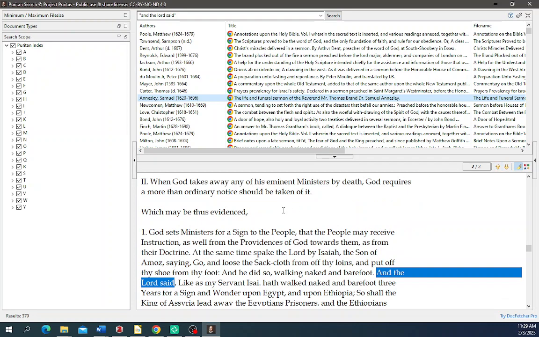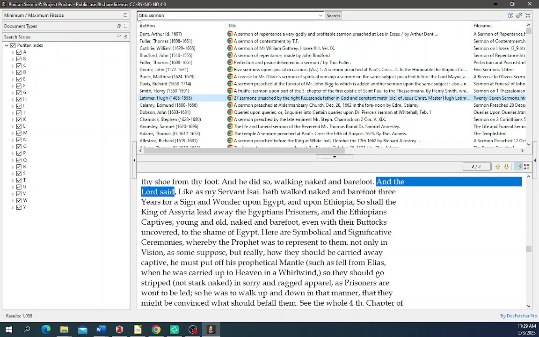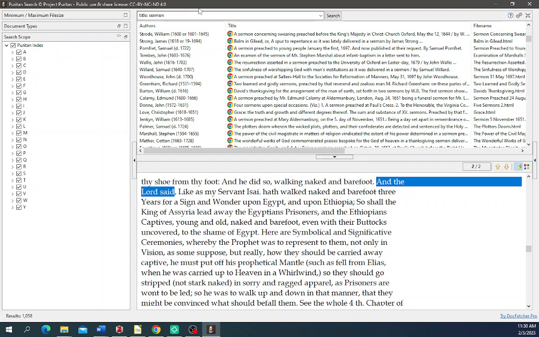And you can find different ways that you can search. Say, again, you wanted to search title, and you wanted to find all the sermons included in here. Well, you could do title, sermon, and you could see down here you have 1,058 results for sermons under the title.